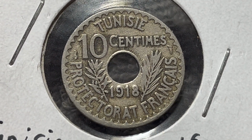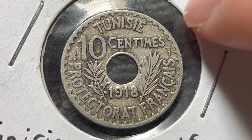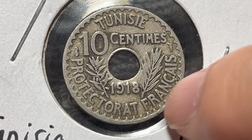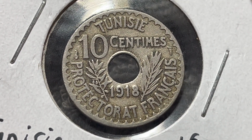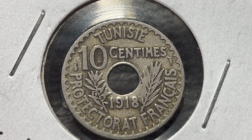On the other side, we see right here the denomination 10 centimes. This is all in French, as you can see. Tunisie up above for Tunisia. Protectorat Français, the French Protectorate, 1918, the year of mintage just below the central hole, and some sprigs on either side of that. These coins were produced between 1918 and 1920.